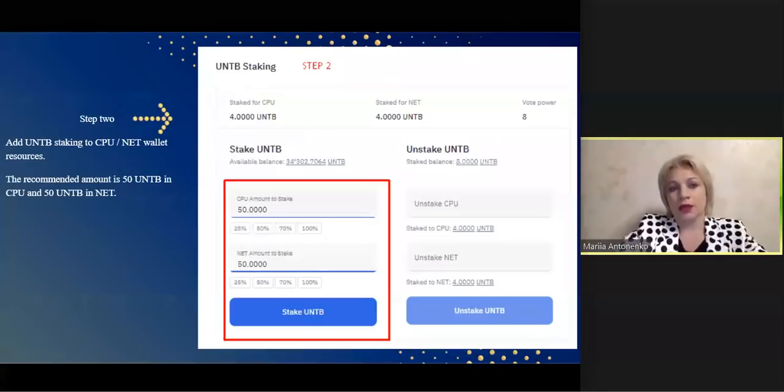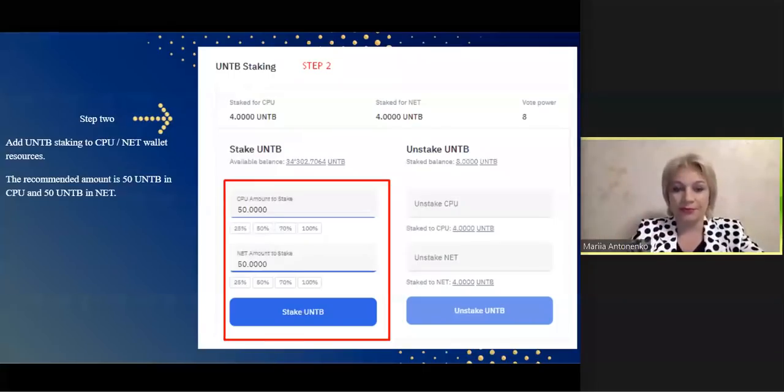We have a system wallet that is today responsible for conversion. If you are not lazy, on the Blockchain Explorer, you may find the EOS.io smart contract, and there in that wallet, this is a system account. We staked for CPU 30,000 UNTBs because this account is working really hard.